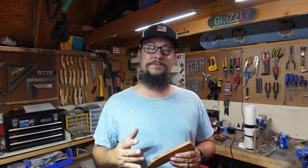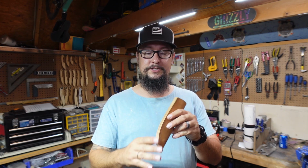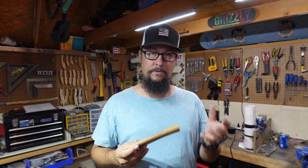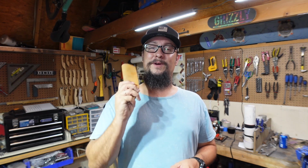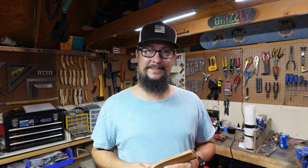Now, the things that we got to focus on in this episode is getting the edges burnished so that part is done. Then we need to go ahead and seal the sheath. We're going to be using a 4-in-1 that's like a cleaner slash sealant slash protectant all in one. That was only 3. There is a 4th one, but we're going to go ahead and do that in this episode. So let's jump into it. Let's get over here to the bench, start working on this.